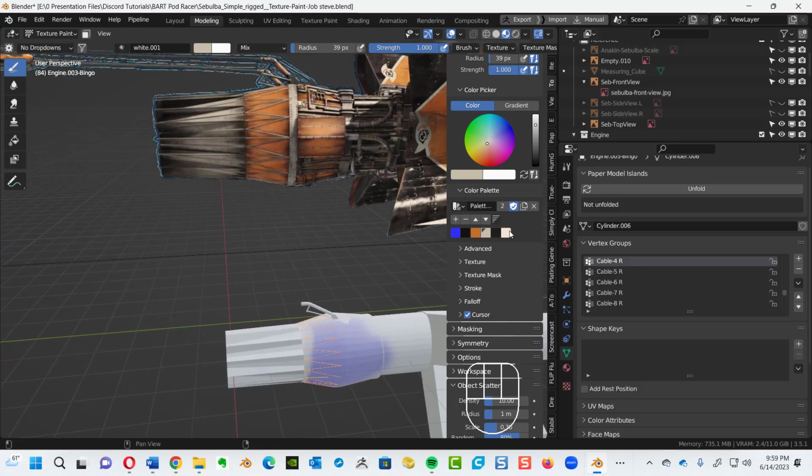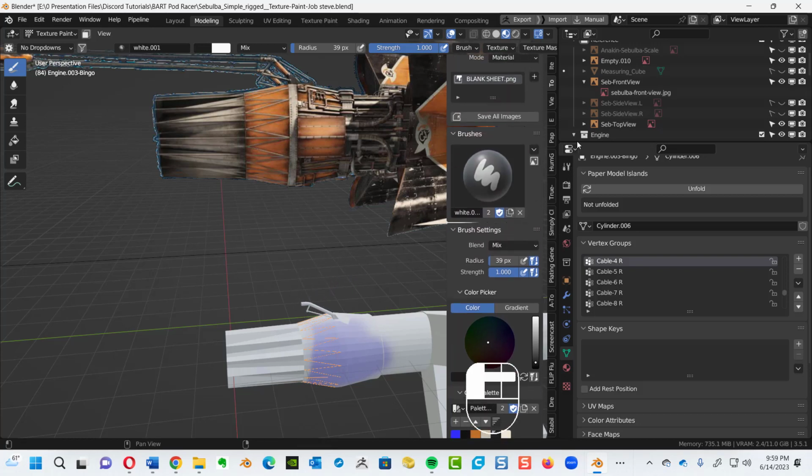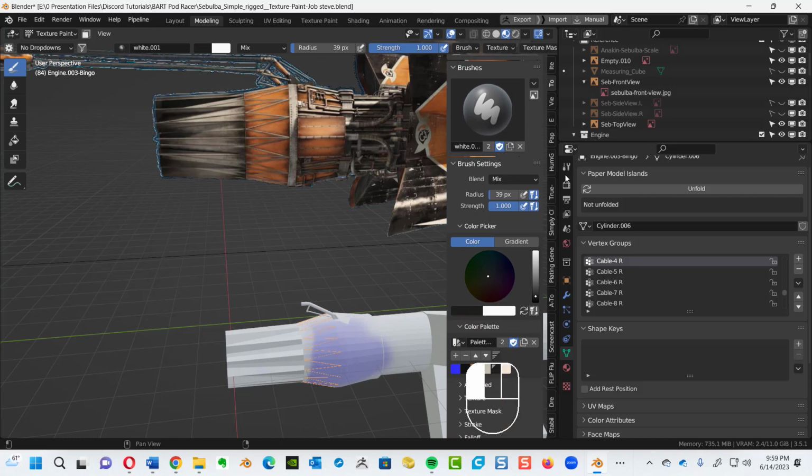I'm going to come over here to the palette swatch, second from the right-hand side, and select it. Now I want to make sure I'm using the pressure of my stylus. Right here for the strength, the pressure is affecting both the size as well as the opacity. I don't want the size to be affected. I want the size to be what I want it to be, which is right here, the diameter that I'm looking at. So I'm going to turn off the sizing option for using pressure to resize my brush. That way I can paint at that size.